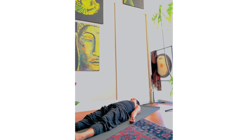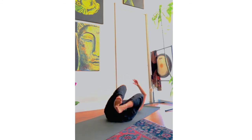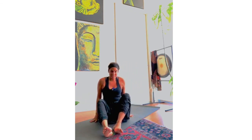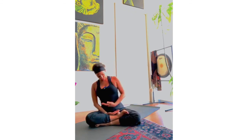All right, feel free to stay here or to come out of this posture, begin to wiggle the toes and the fingers, the head, right and left, arms back, bring your knees to your chest, roll over to your right side. And then slowly coming back to our seat. And we can rest one hand on top of the other.